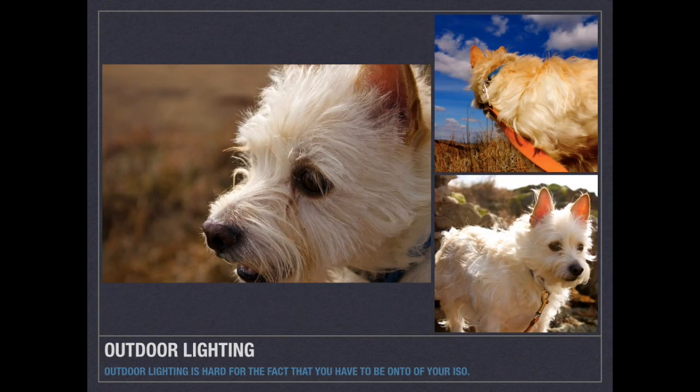So here's my dog outside. I was trying to change the ISO. I just used my dog as a subject.